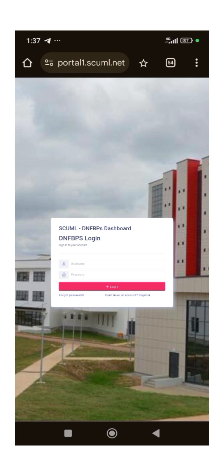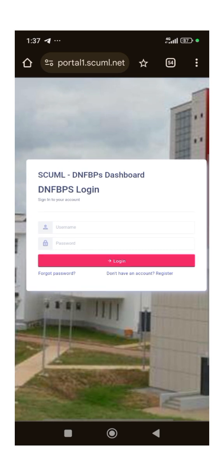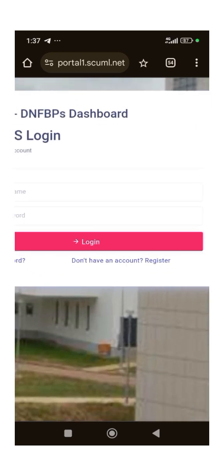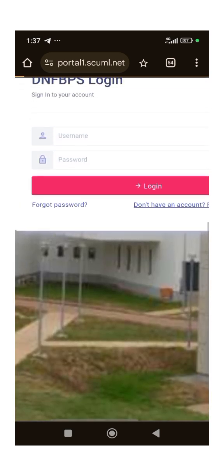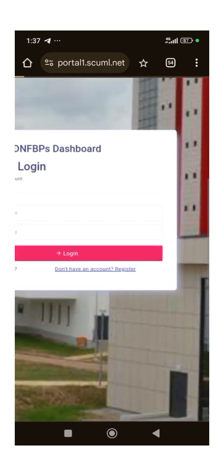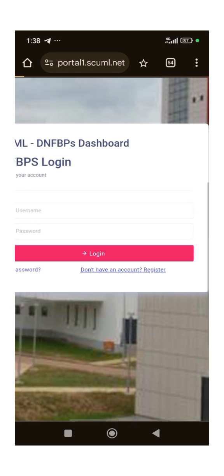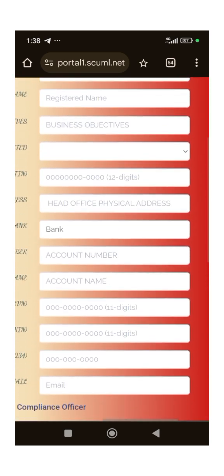So same thing for this reporting. If you want to make any reports about your application, first you go and download that template I showed you. Then you come here to submit reports. Then you come here to "don't have an account, register here." So you do it like you are registering afresh. We hope the process gets better so that people can log into their existing account and do whatever they need to do. But for now, you need to click on "don't have an account," and start afresh with the same information you provided when you were doing your registration.